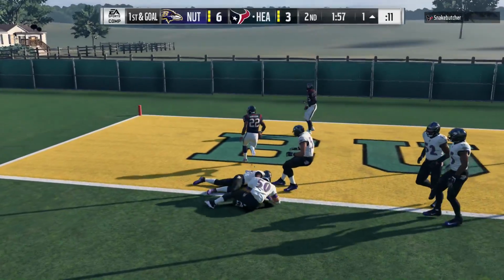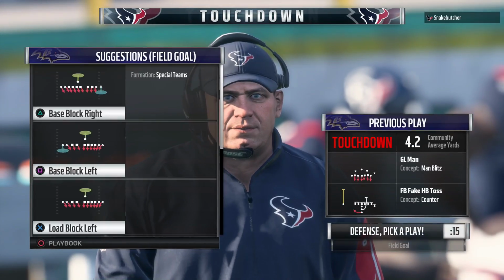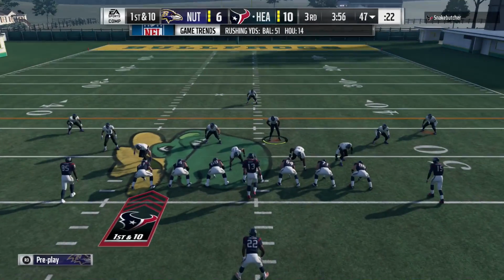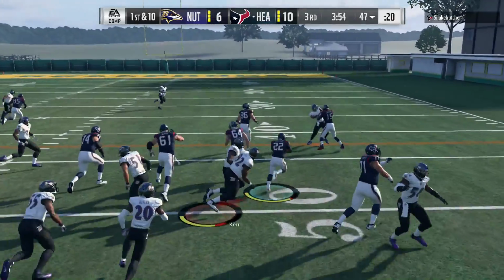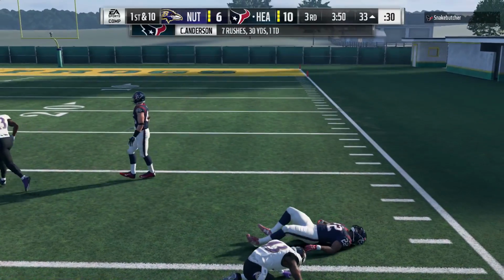He's able to get down to the 1-yard line. Ray Lewis almost had an interception on the previous play, and then he goes with the fake fullback dive. He's running my own play against me, the one that I like to run, with CJ Anderson yet again, going in for another touchdown. Now has the lead 10-6. So, I don't know, man. That was a frustrating defensive drive.